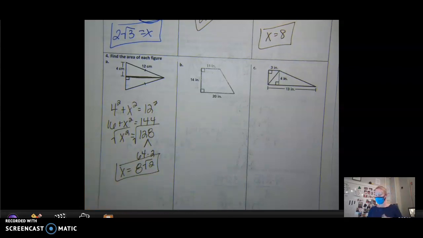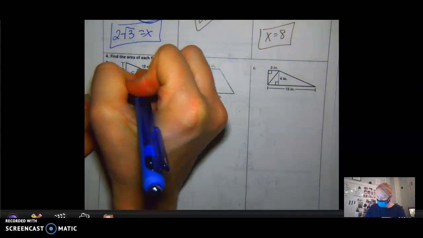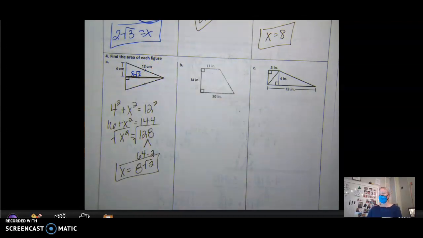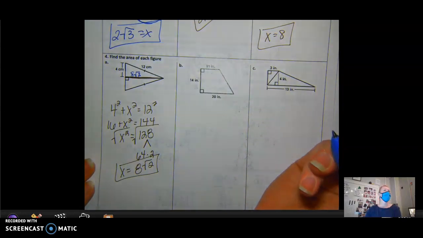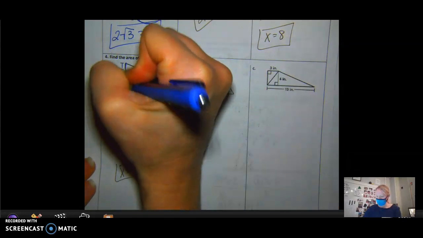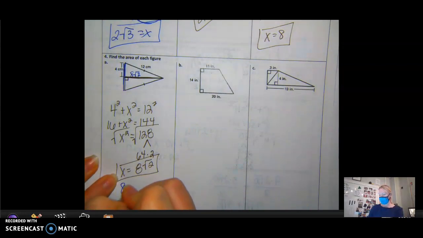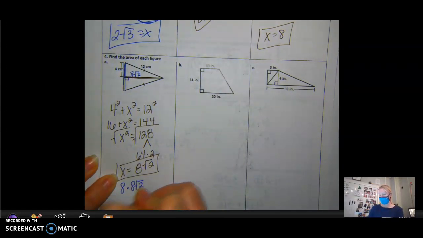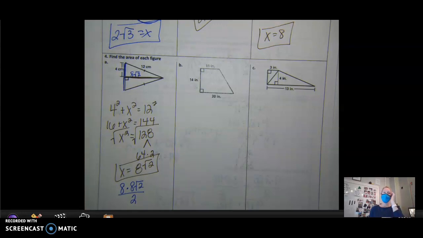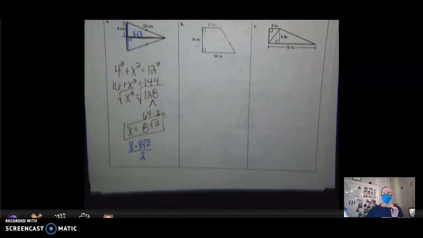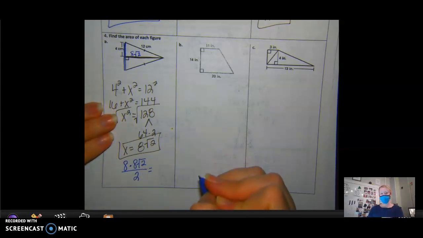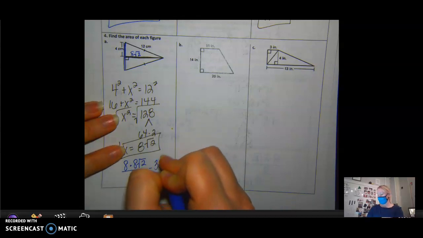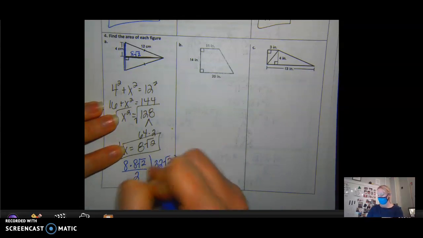But we're not done with that problem, right? To find area of that triangle, I do base. Be careful. What is my base of this figure? It is 8. Very good. All the way across. 8 times 8 square roots of 2, all that divided by 2. Base times height divided by 2. What's 8 times 8 divided by 2? 32 square roots of 2 units squared.